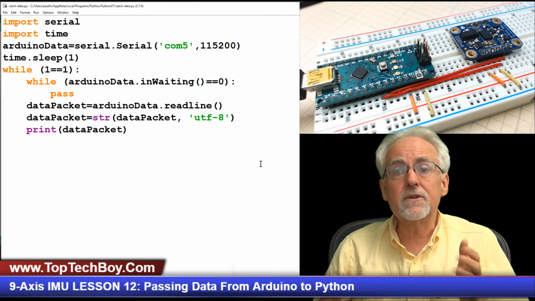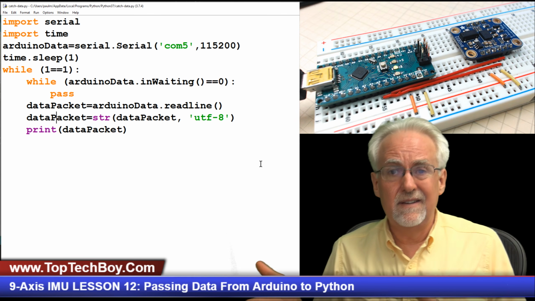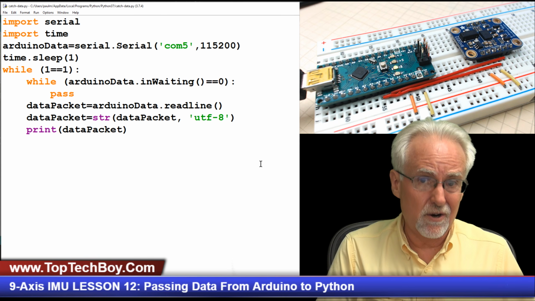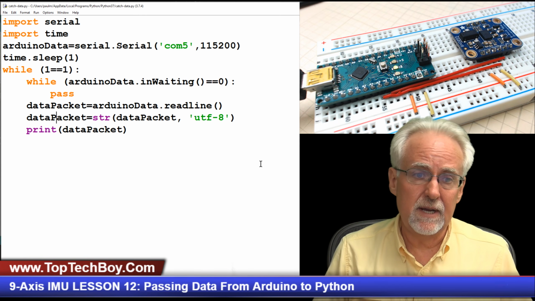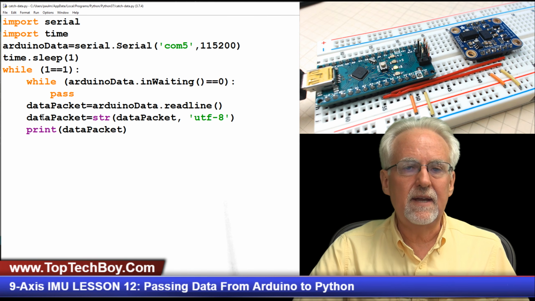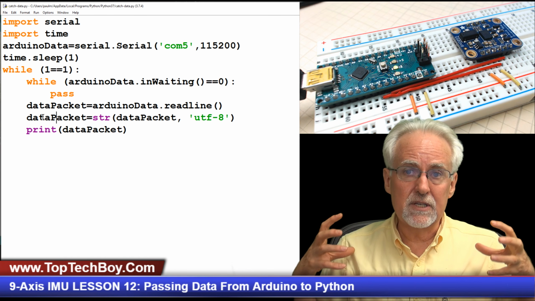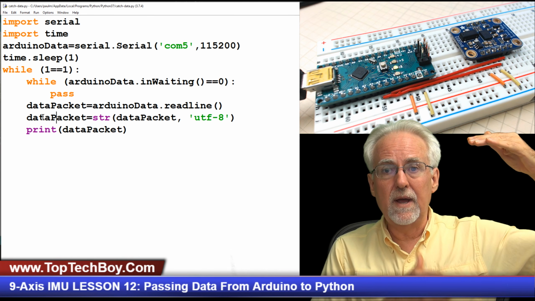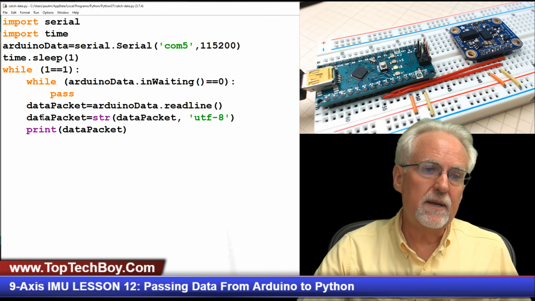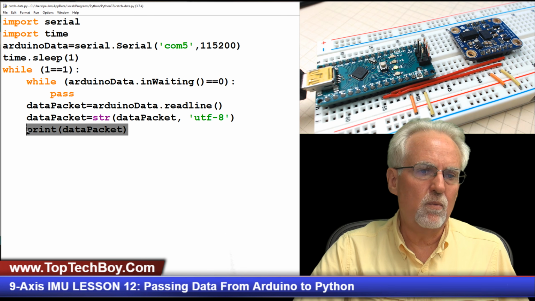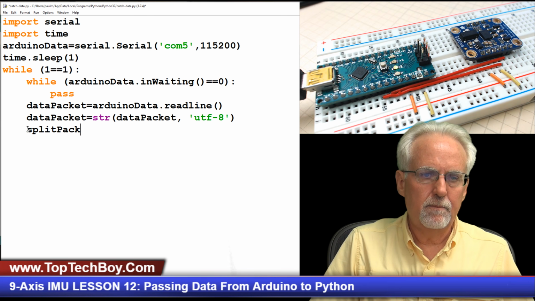Okay. Now that looks good, but what you got to still realize is that's a big long string. And if we're passing this over, we're probably going to want numbers, and not a string. And so I need to take this string, which is number, comma, number, comma, number, and I need to split it into an array of the first number, the second number, and the third number. So I need to create an array, and what will we call that array? Well, I'm going to call it the split packet.